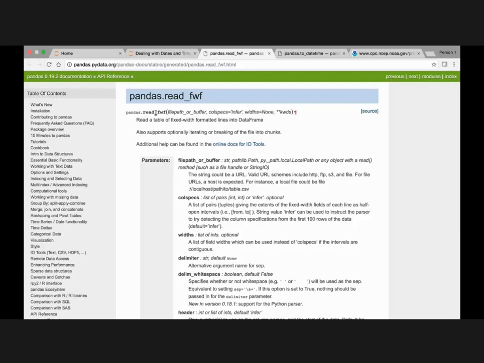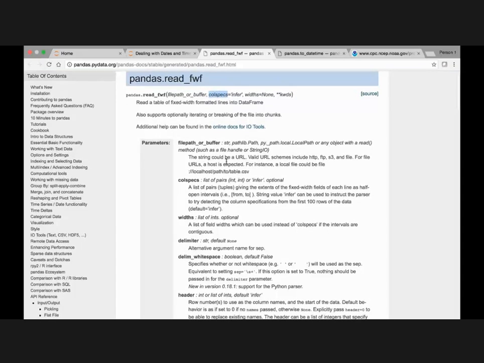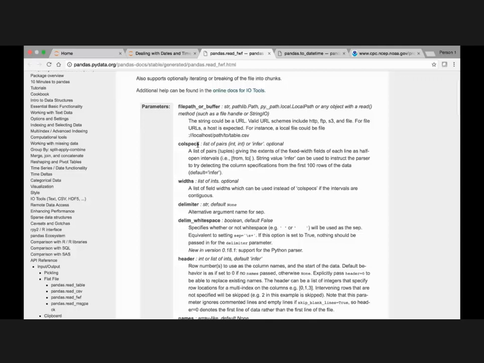So once we call the read_fwf method, we provide our file path or URL, and then there are other attributes that we can pass: colspecs, widths, delimiter. So there's a lot of attributes that it accepts.